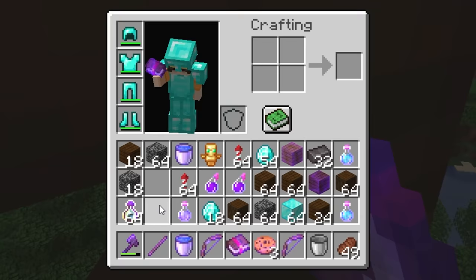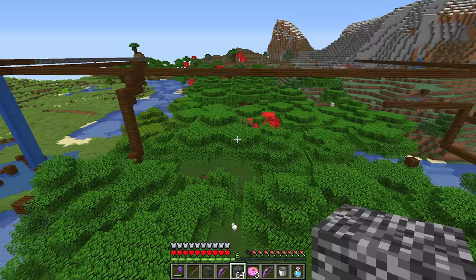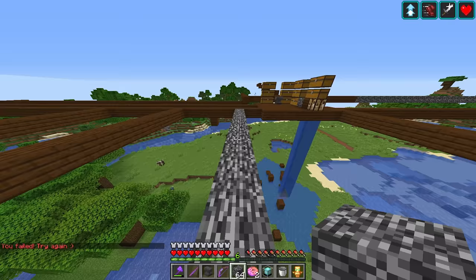I'm never gonna die. Get this out of my inventory. I'm bridging a bedrock now. Trident. Oh, I'm breaking 10. Wait, what is this? Sharpness 10. Okay, now we're talking. We literally have 32 netherite ingots.